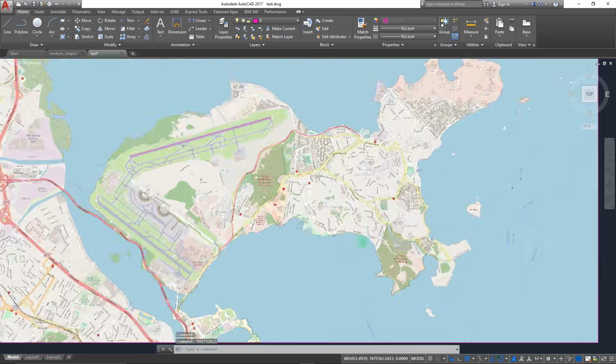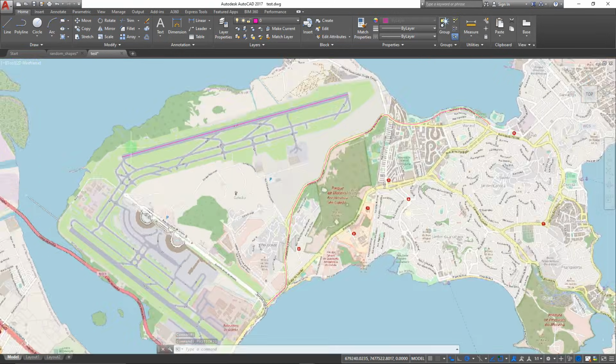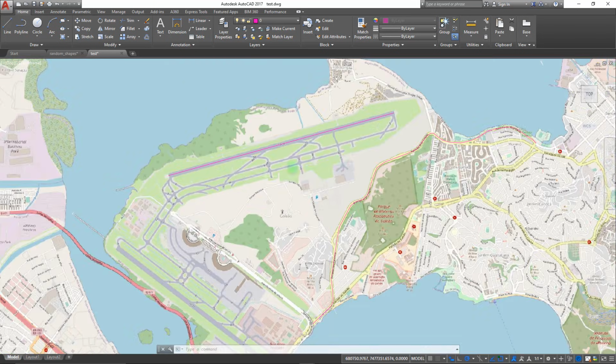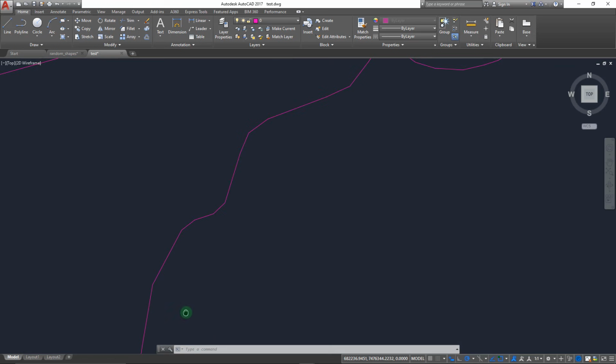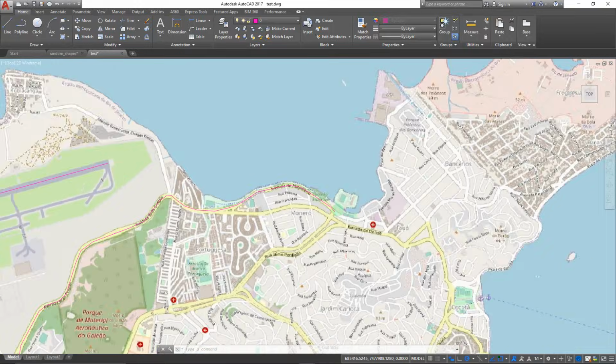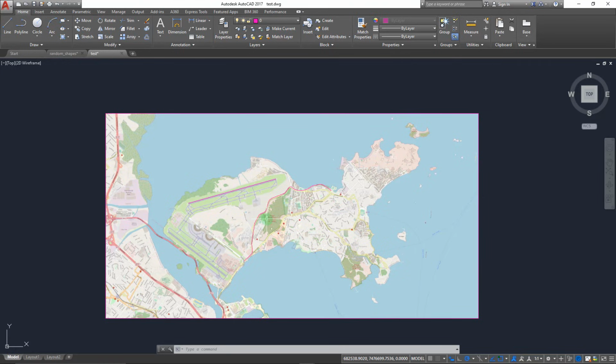And just like that, you can see that the lines actually got placed exactly where they're supposed to be, just like how I digitized them in QGIS. And that's additional proof to justify that this image is now properly georeferenced in terms of its X and Y coordinates. Alright guys, that wraps up the tutorial.